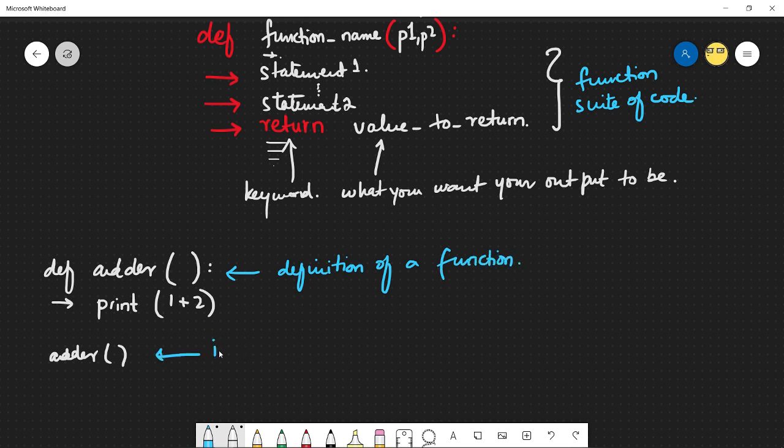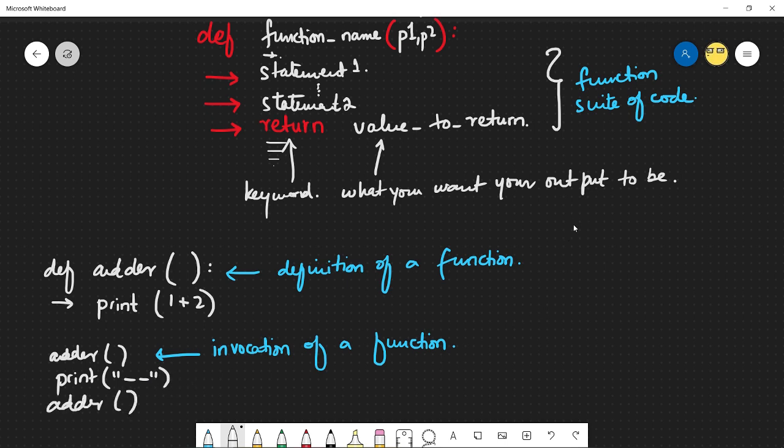This is me invoking a function, so invocation of a function. So you only need to define a function once in your code, and you can then use it multiple times. So I could have adder, then let's say I do print dash dash, and let's say I do adder again.